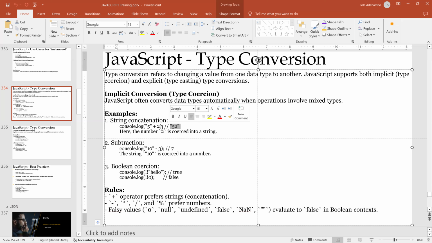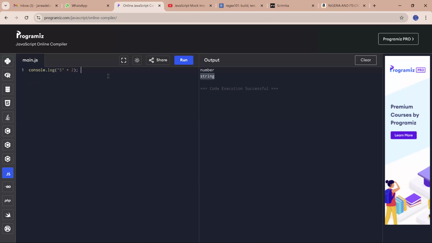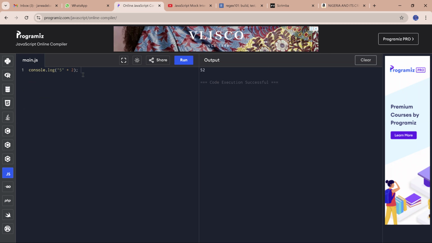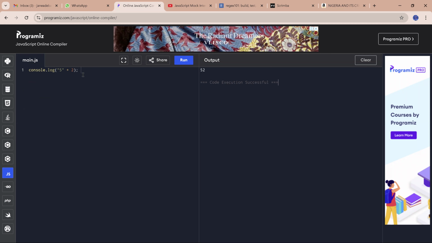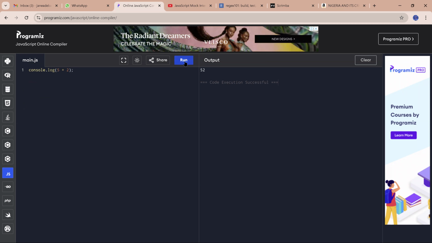Let's just practice it, although we have done this many times under the operator. If I run this, you will see it will return 52 because it's going to concatenate and join them together. But let's say I remove the string and do that, it's going to return me a 7, which is a number.